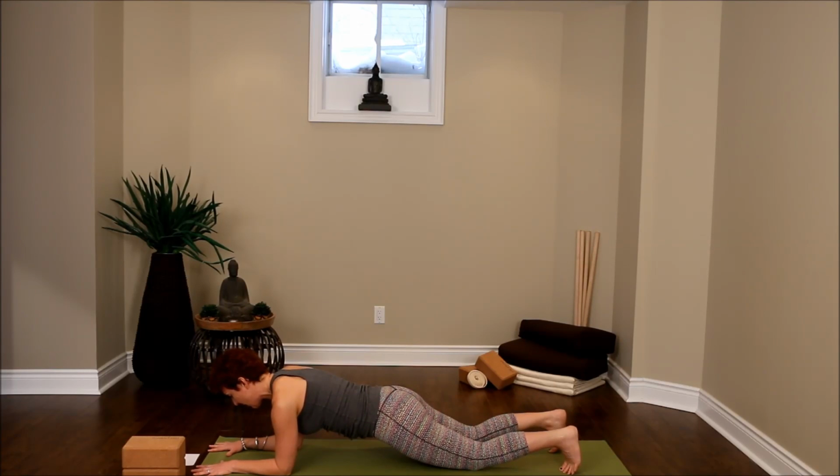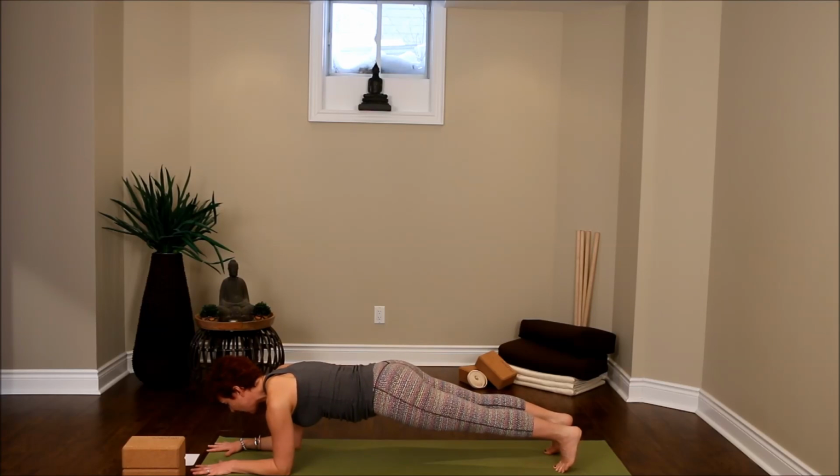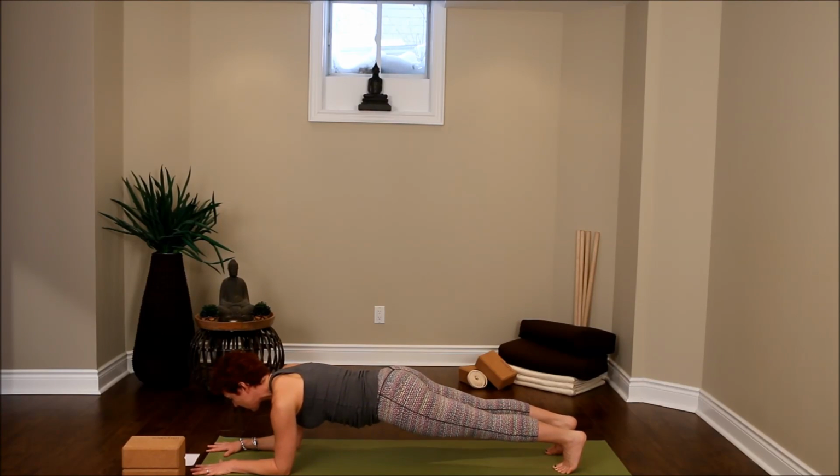Now some of you will just stay here, okay, and you'll just keep the knees down. Those of you that can, come to a full forearm plank position. Roll back onto the balls of the feet. Press the forearms, inner wrists, inner palms into the floor, and then again wrap the outer shoulders strongly away from one another. Take another couple of breaths.